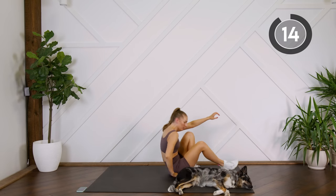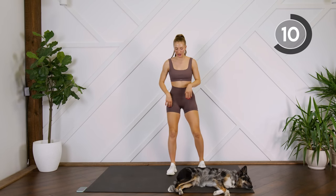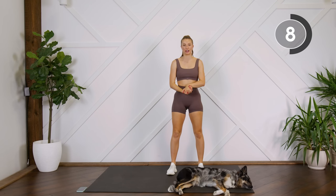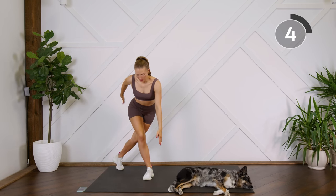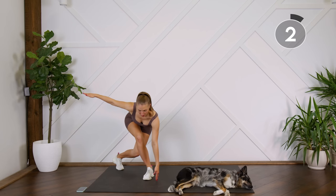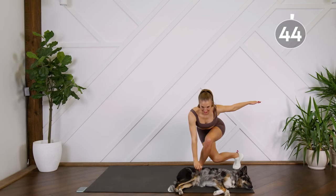Good, we're gonna stand it up. Moving on to our next two exercises. Your first exercise is gonna be a modified ice skater. So you're gonna step to the side. This leg comes back on a diagonal. Fingertips reach towards the mat. Step through center, other side.